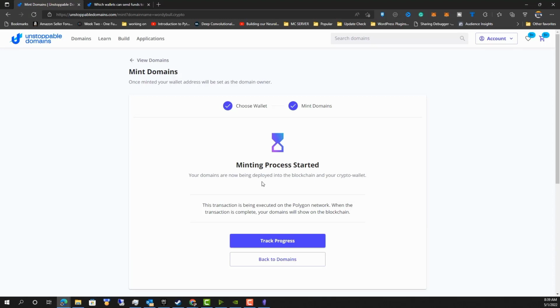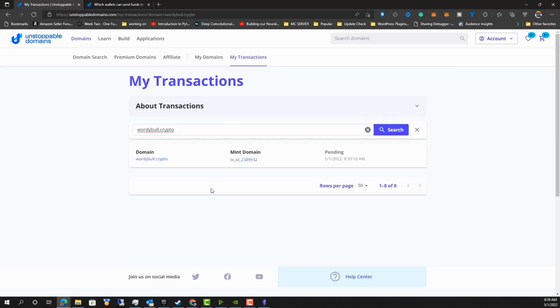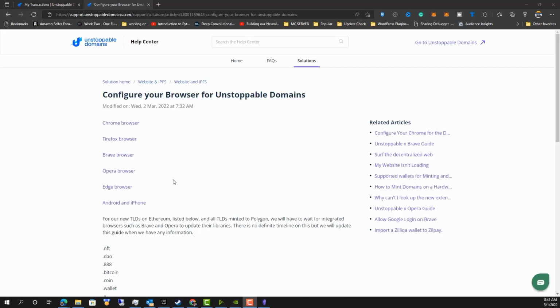Now, last time I did this, it took about, I want to say, 15 minutes or so to complete the transaction. And that's all you're really waiting on. I don't know if it's actually fully just completing the transaction or if they put it in some kind of queue, but it wasn't terrible. So what I'll do is I'll keep checking on this, and for you, it's going to be instant, but for me, it might be several minutes. So we'll check back.